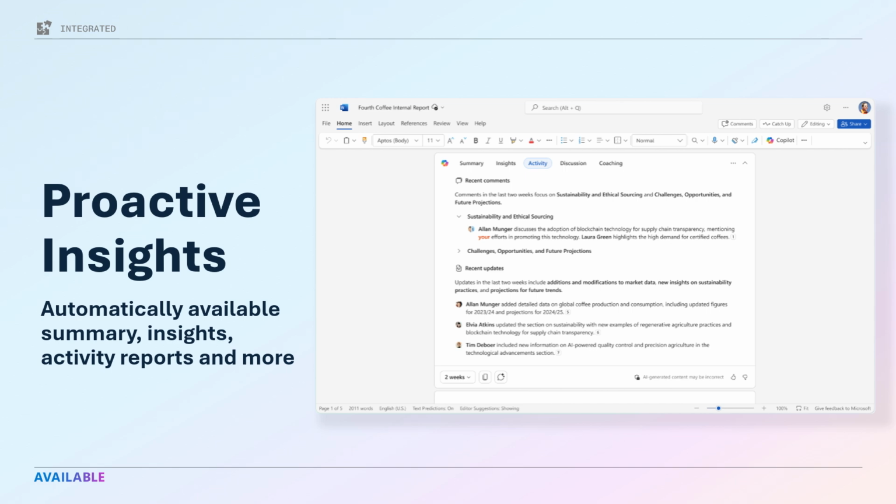You also see in my little capture being able to look at a summary, being able to look at insights. Maybe your white paper has some numbers in it. Wouldn't it be great if Copilot could just pick out those numbers and identify trends in your document without having to ask? Wouldn't it be great if it could give you an activity summary? What are all the recent comments and edits that people have made over the last 4 days? Wouldn't it be great if it could walk through the discussions in the comments or give you coaching right there? And as a few people pointed out, it looks like there's a lot of extra space in that header, and I say, yes, there is.